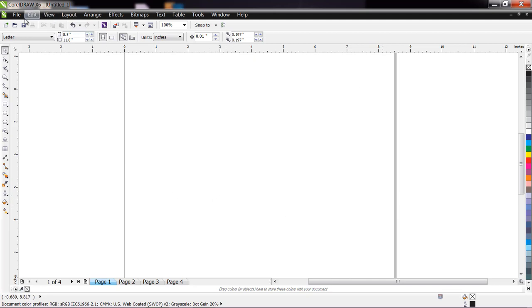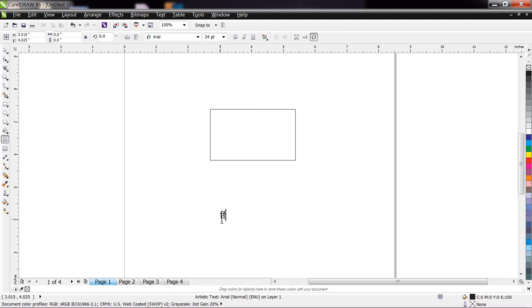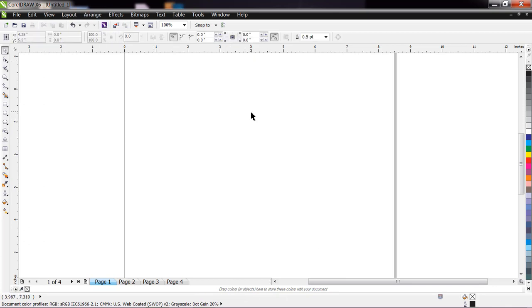Now these are the properties of the page, because here we have only one object in front of us, that is the page. Therefore it shows the properties of the page. If I draw one object, it will show the properties of this object. If I type anything, it will show the properties of the selected object, now the properties of text. Like this you can check the properties. Okay, now how to start drawing.